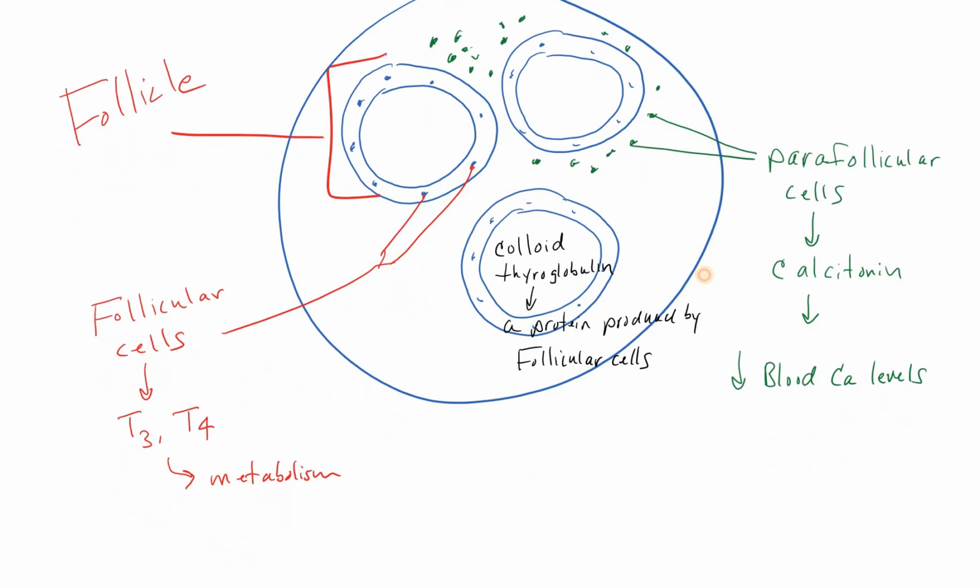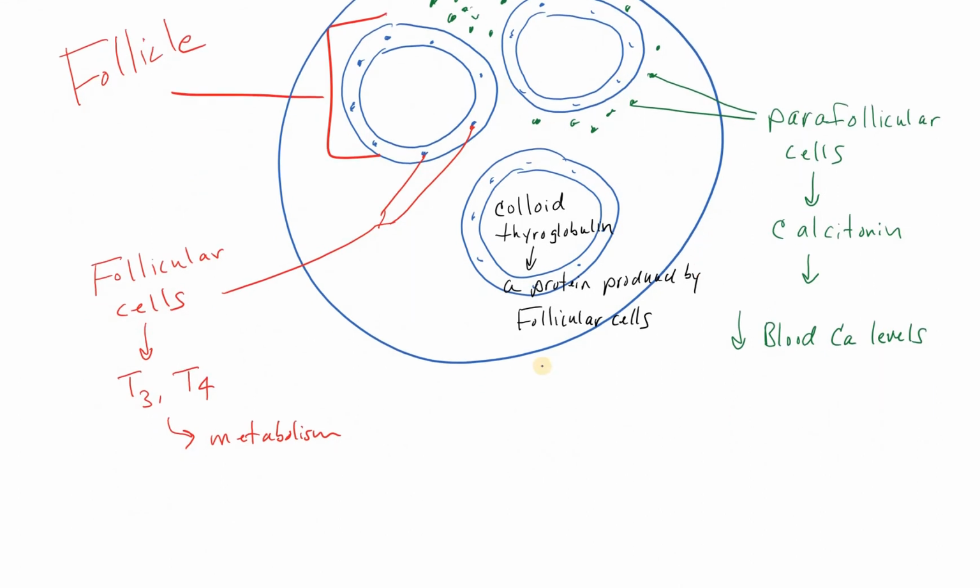Okay, and what happens is the follicular cells are going to take tyrosine, which is an amino acid, and it's going to take iodine, and in the presence of thyroperoxidase, okay, thyroperoxidase is an enzyme, and it is going to convert, when those two things come together, inevitably now you're going to make the thyroid hormone molecules. Okay, so all of this eventually is going to synthesize or make your T3 and T4s.